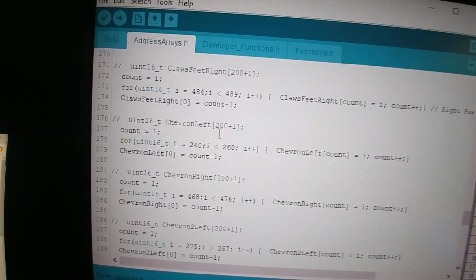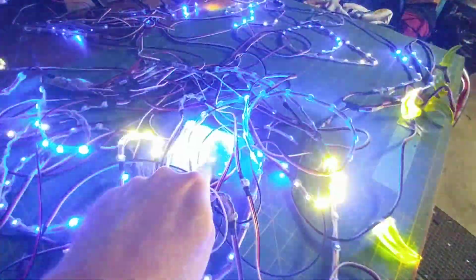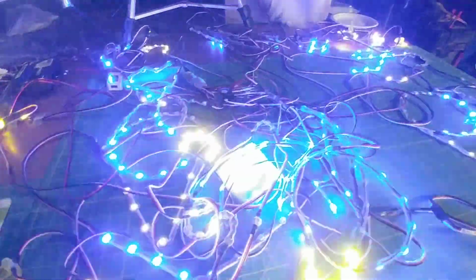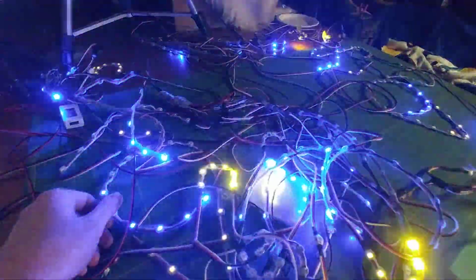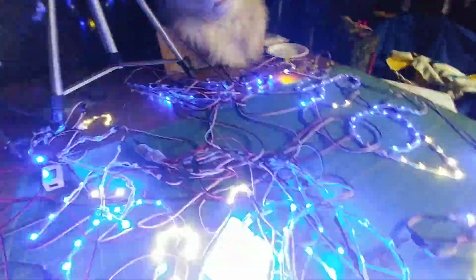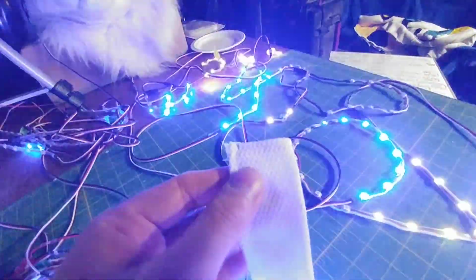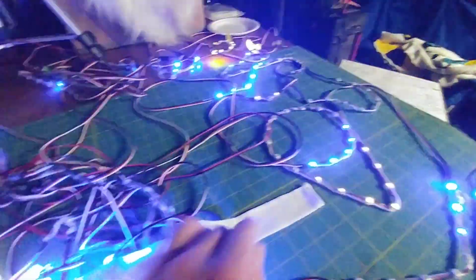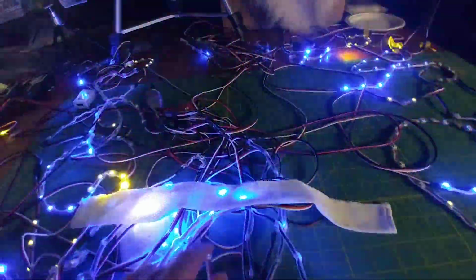I break it down into address arrays, so everything is addressed. So I can say center chest outer will be blue, center chest inner would be yellow, that kind of thing. These LEDs will get either permanently sewn into the locations. If they're really complicated, they get sewn in. If they're not, they could be a fabric sleeve. Every single wire will be covered up by a piece of fabric, something like this. This is athletic knit or athletic type fabric. This will be channeling the wires inside the body. So this gets sewn in, and once it's done, it's going to be a huge network of tubes and then you use a stainless steel wire to fish your wires through and make it look nice.